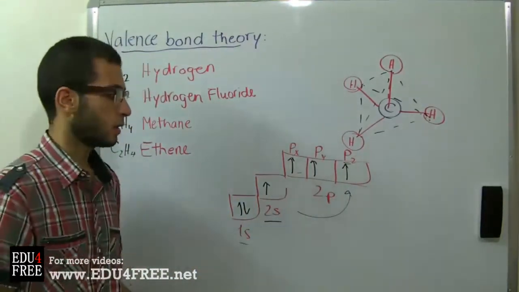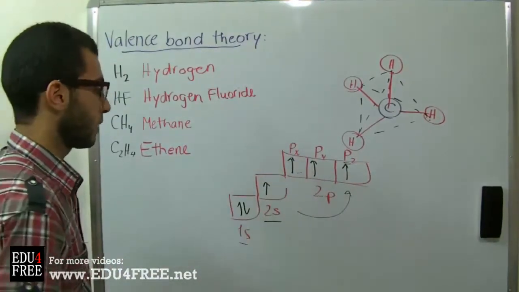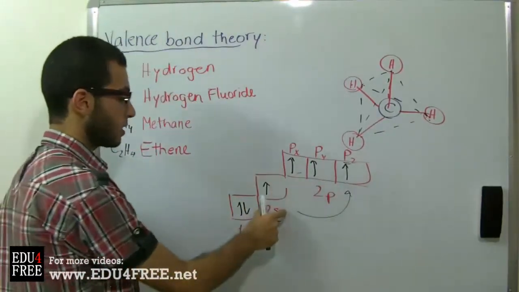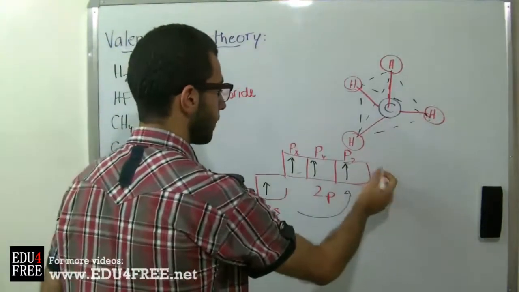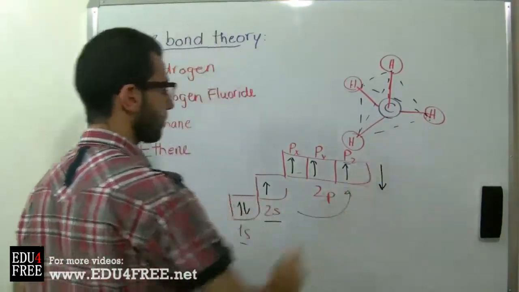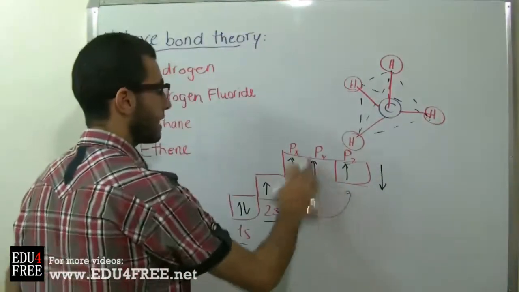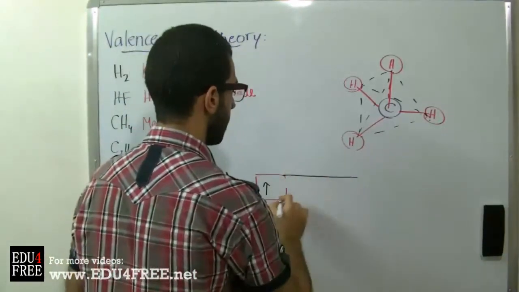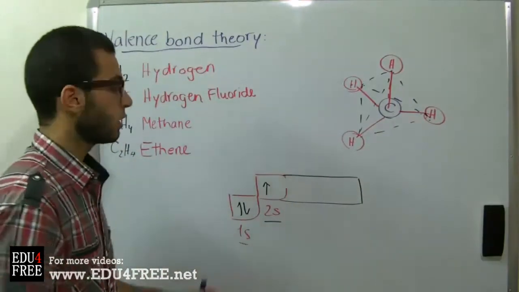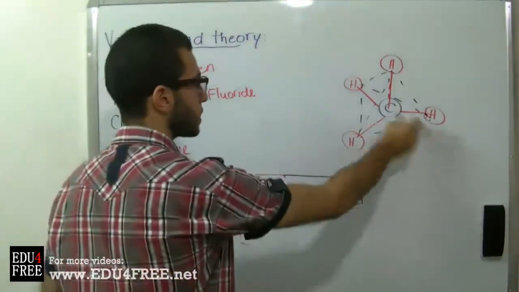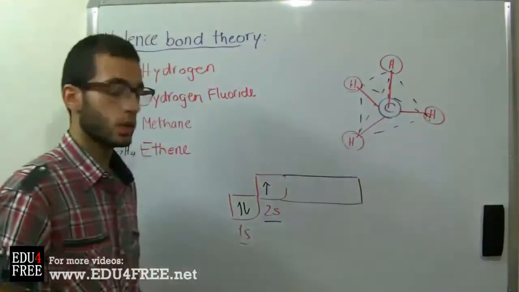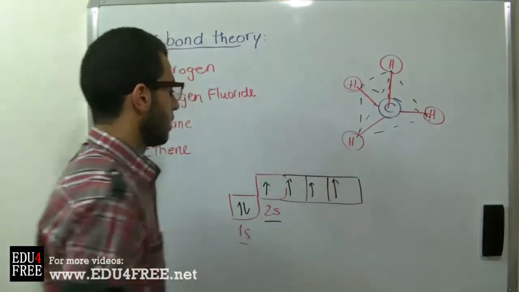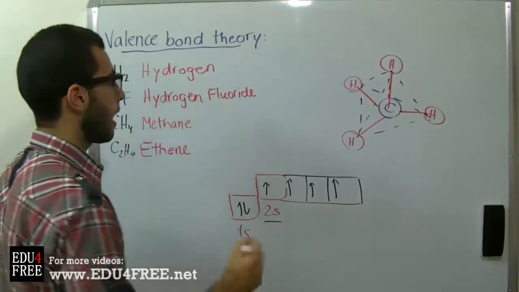Here is how covalent bonding takes place. The energy of the 2p is a little bit higher than the energy of the 2s, so these energy levels move a little bit lower so they can all be of the same energy — because they will all be making covalent bonds with hydrogen, and all the hydrogen atoms have the same energy. So each of the orbitals must have the same energy.